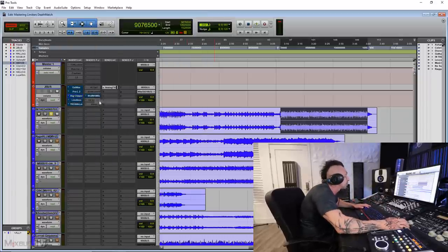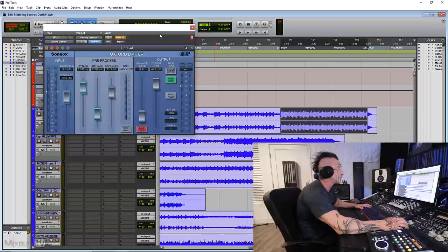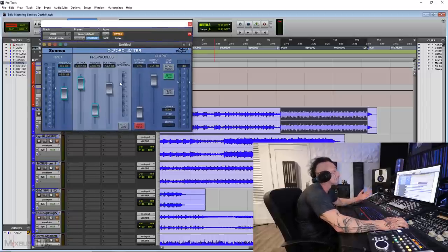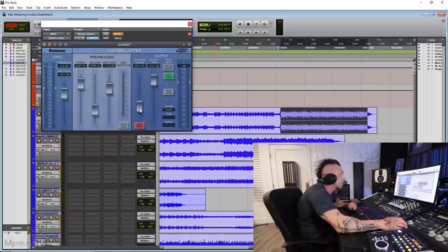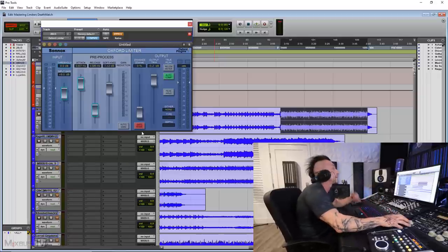Let's go to the next one, which is the Oxford limiter. Now this can get really, really loud. Not free of distortion sometimes, but there are a couple of tricks with this limiter. One is, for example, to run it as a pre-limiter by turning the soft knee all the way up and then using a brick wall limiter after. That is a very old trick that I'm not gonna explain fully, but it also has this enhanced curve, which is different from the inflator, which is also meant to increase RMS and perceived loudness.